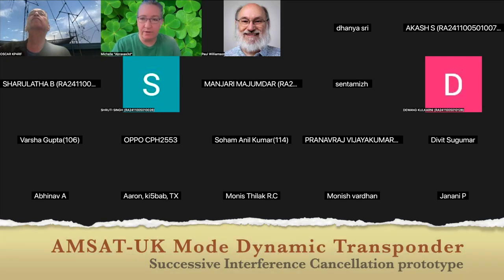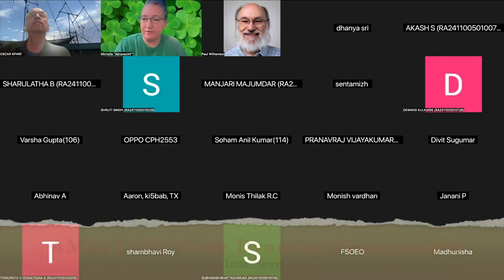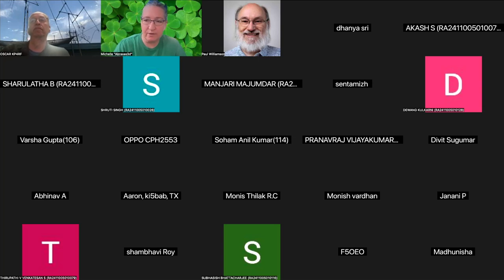Okay, so off to a completely different subject. This is a project that we have. We support AMSAT, which stands for Amateur Satellite. These are organizations, usually national organizations in the Amateur Satellite Service. So non-commercial Amateur Satellite Service. And AMSAT UK, United Kingdom, we're helping with something called the Mode Dynamic Transponder. And this is going to go on to their next satellite launch, which is slated for later this year. It's called the FunCube Plus.